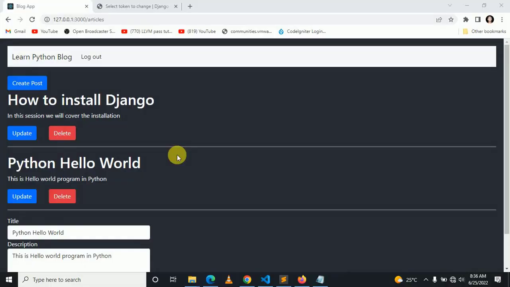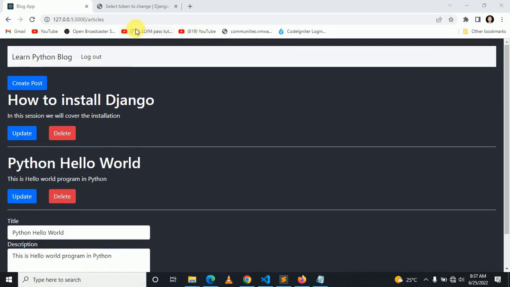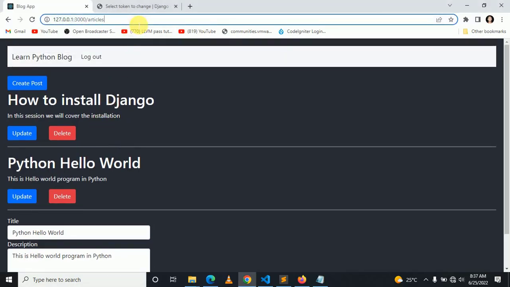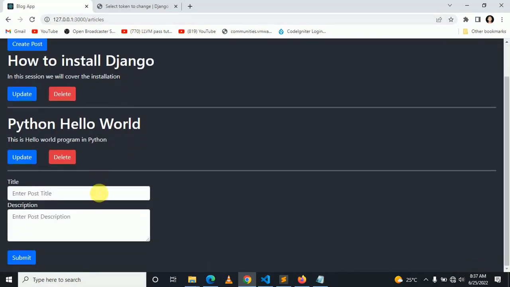So after that, let's handle the submit, or I can say the update button. But before that, I want to do something very tricky. You can see here we are able to see the form. I want to hide the form, or not display the form at the first press, until the update button is clicked. So how can we do this?